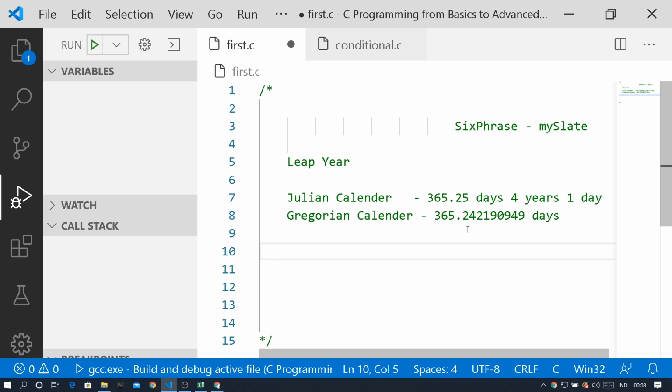The difference between the Gregorian and Julian calendar is found when you subtract 365.24219 from 365.25, and you will get 0.00780905059. It's a very long number. This much you are using extra.